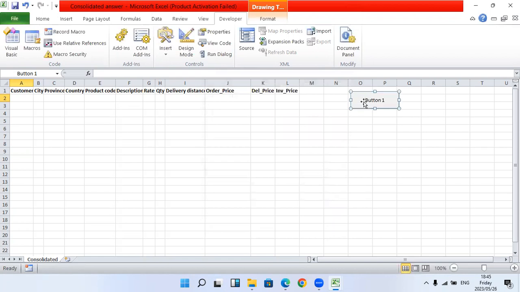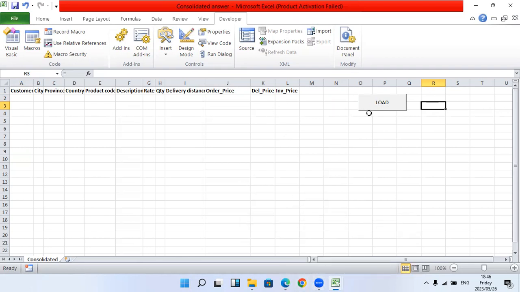Right? We might also need to change the text inside the button. You see, I come here, I point inside where there is text. Remember, this sign is for moving the button. For example, I might move it here, I might move it here, but I don't want to move it. I want to edit this text. So I come here so that you see my cursor changes. Then I click inside. Then I put another name. I then say Load. I'm meaning to say we want to load some Excel sheet there. Click outside. You can see now it's a button.